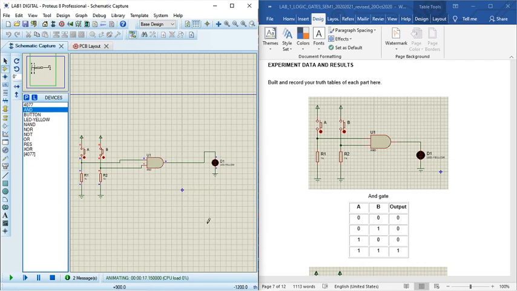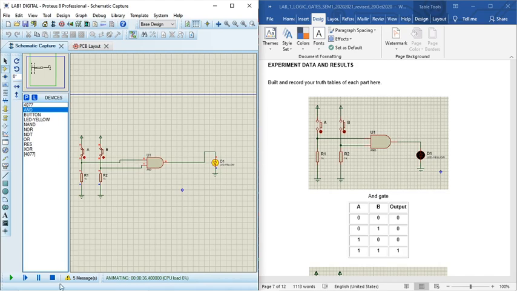For the third, A1, B0, the LED still does not function. For the last one, A1, B1, we see the result. The LED functions, so the output is 1. So this is for the AND gate.